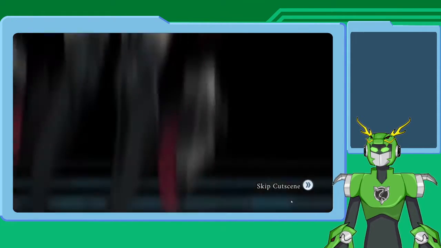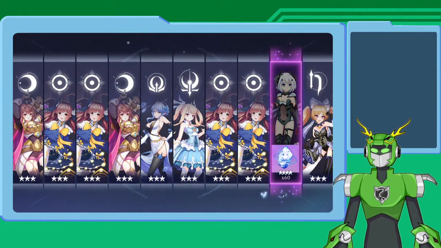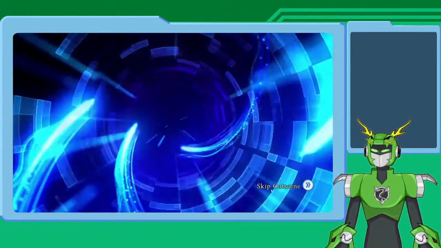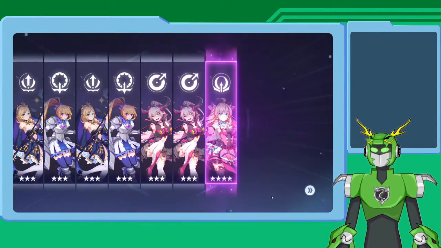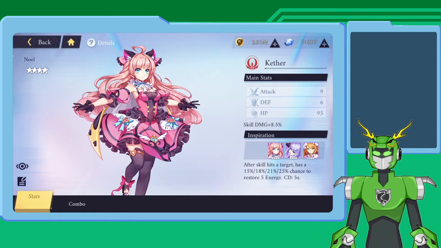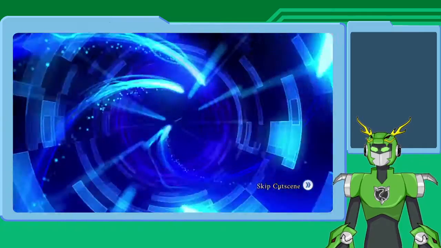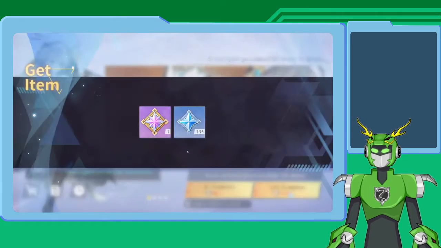Come on. Damn it. I've been saving for Nia for so long. I really hope I haven't spent money for this. I hate when I get a 4-star Sephira. That's not even a good one. Oh my god, it's the same one.